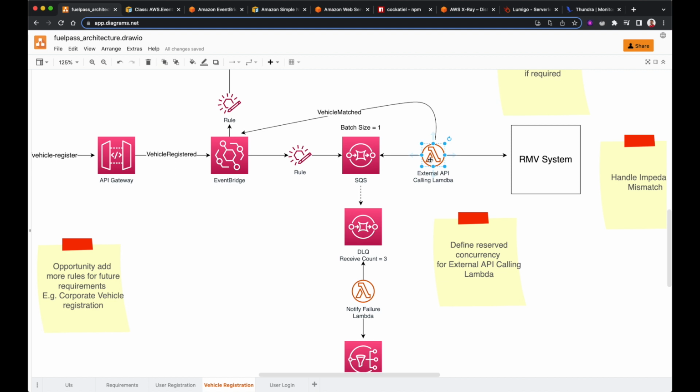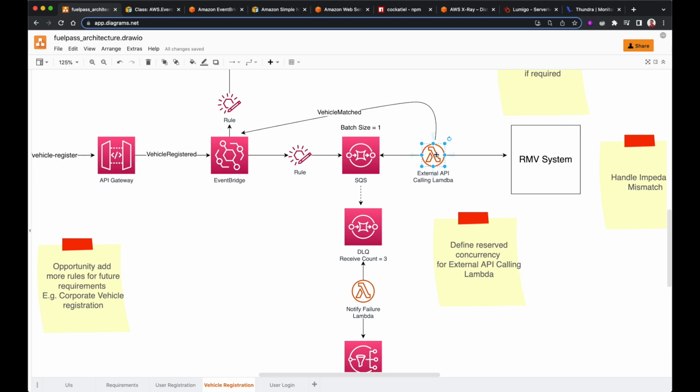Now in the previous episode, I discussed reserved concurrency, and here also we can define a reserved concurrency for this external API calling Lambda function, so that we will control the concurrency of this Lambda function as well.